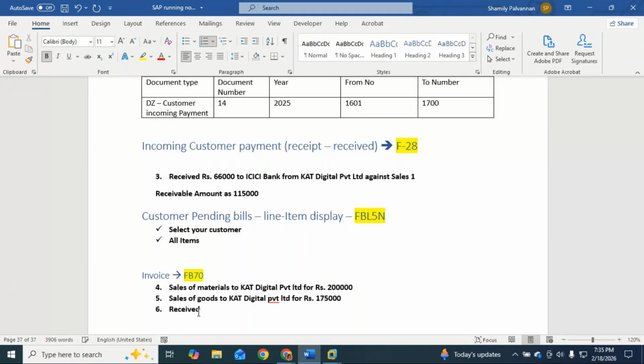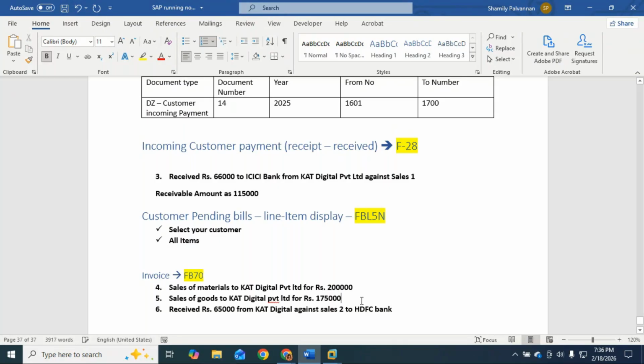Received rupees 65,000 from KAT Digital against sales 2 to HDFC Bank.